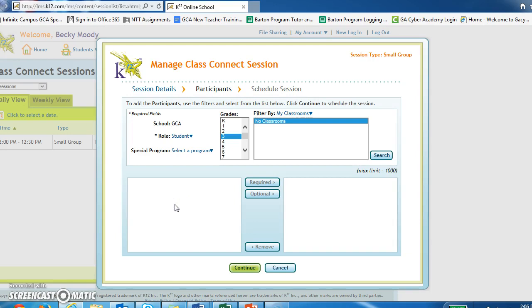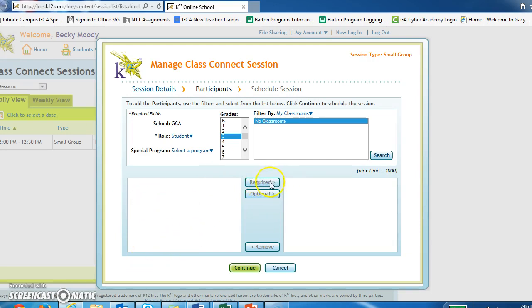If you want to invite all the students, and again, no name showed up here because I don't have an actual class to use, but if I did, all the names would populate from that class in this white screen right here. So once all the names populated, I could select one student, or I could select all my students, and I could just hold down the control button and select as many of the students as I wanted. Then what you're going to do is you're either going to select this required button or this optional button. And it'll be highlighted, it won't be grayed out once you select a student's name.